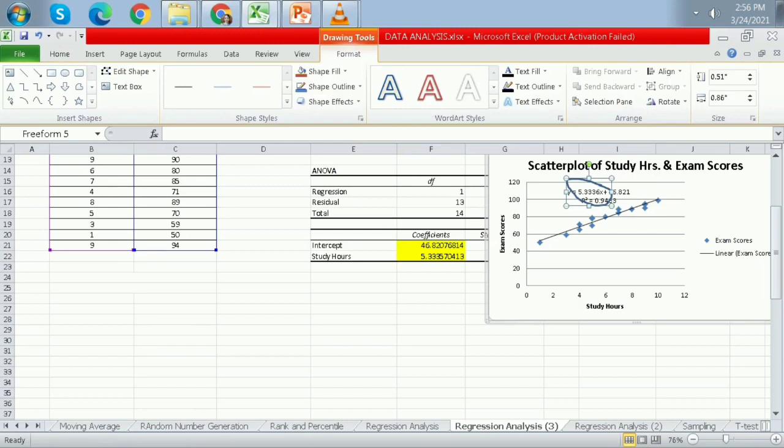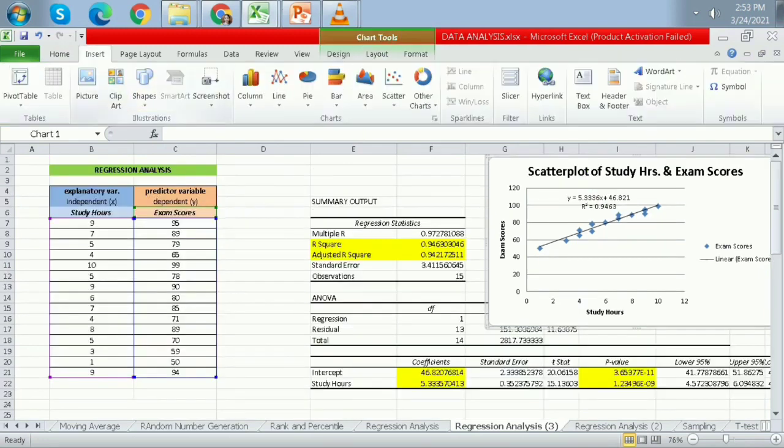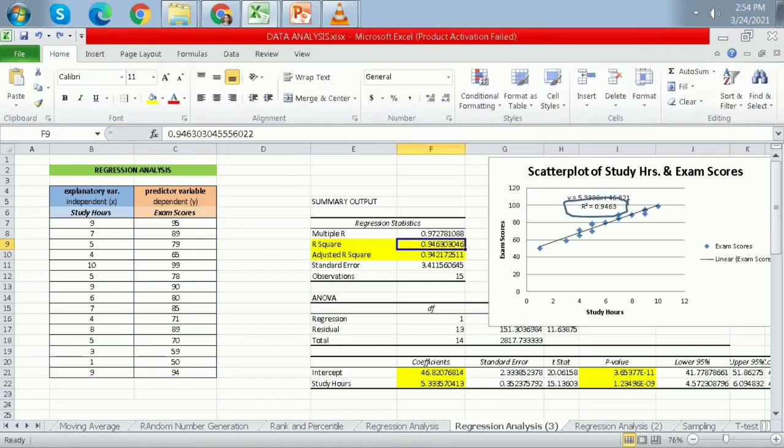And also the intercept is the intercept of our equation, which is 46.82 approximately. And of course, we have the same value of R squared, which is 0.9463, meaning to say that there are 94.63% of variance in exam scores explained by the variance in study hours.